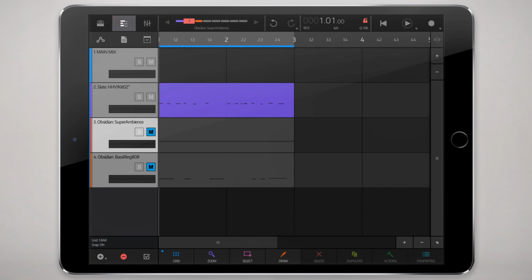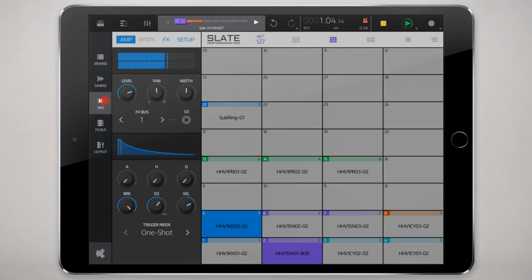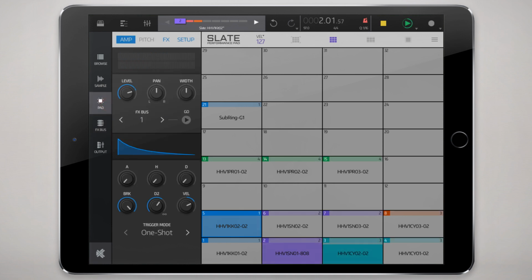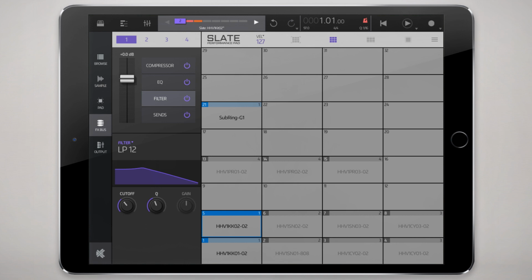I'm going to go back to my kick and drum track, the slate instrument. What I'm going to do is low pass filter by going to the effects bus. Here, low pass filter this. Just to get a really nice warm sub heavy kick. And I'll shorten that. Try to keep these samples long so that you can easily shorten them. All right, so that's a really clean and punchy, low sounding kick.